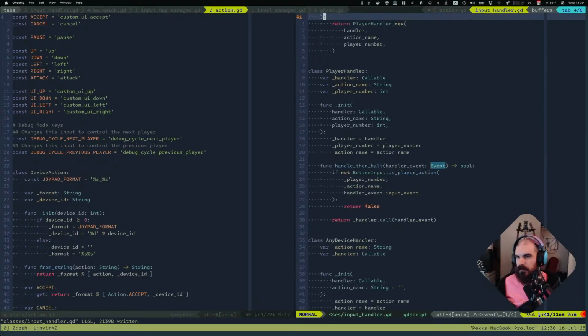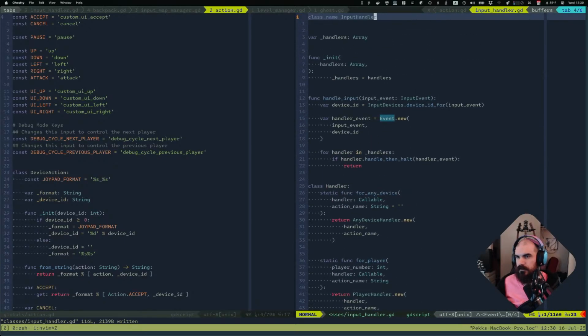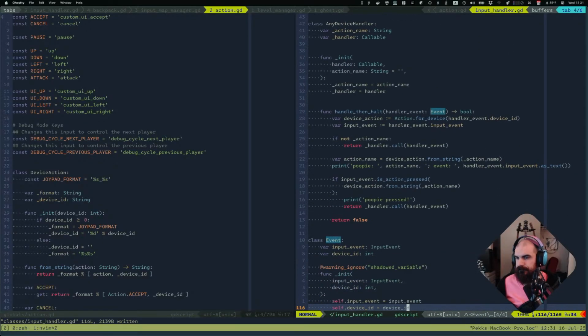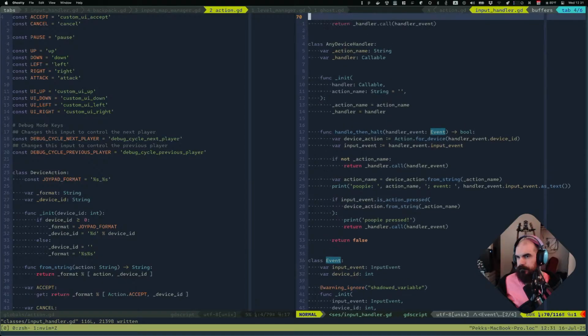Let me look at where I call this. Input, handle input, device ID for input event, for handler and handlers, handle then call.